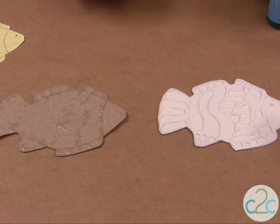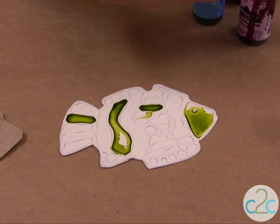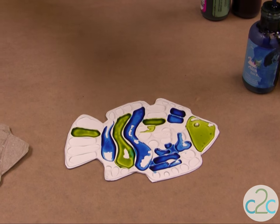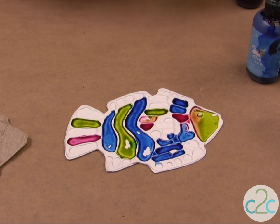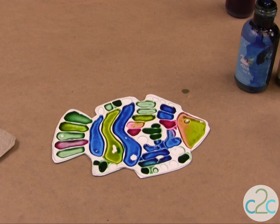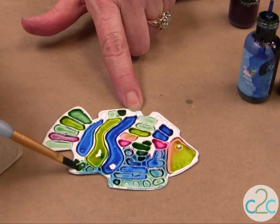I've used chalks and paints before, but today I thought it'd be fun to use some alcohol inks. So just start dropping your alcohol inks — this is fun! Get the kids involved too to craft with you. You get a little bit of pink here and there, and you can always drop color over color. You can take a brush and go in there and just bring the color around until you have it like you want.